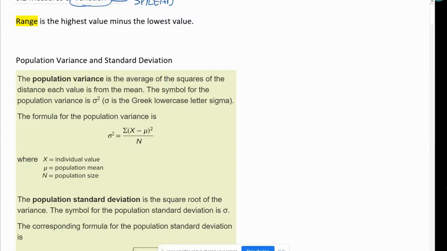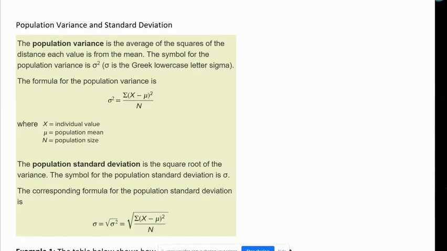Okay, is the data really tightly dispersed so that there's not much variation, or is it really spread out and has really high values, really low values, and scattered values in between? And so variation is what measures that. Okay, I think we've already talked about range. Range is just the highest value minus the lowest value. And then one of the ways we measure the spread is using the population variance.